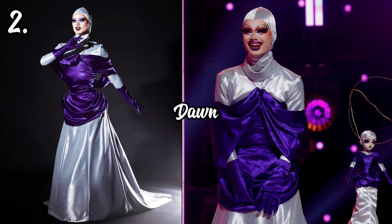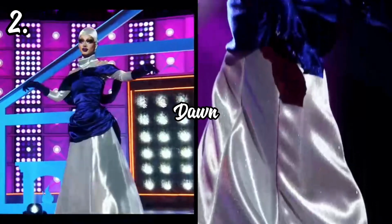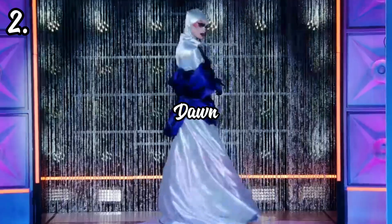Now, I really love how fashion forward this is. It was very futuristic yet glamorous. The way the dress moved was so beautiful to see, and you could tell that she was absolutely feeling herself in this look. LaRoche was definitely not wrong when he said this look was giving him very runway ready, and I totally agree, and I think she nailed it and she deserves the 2nd spot on our list today.